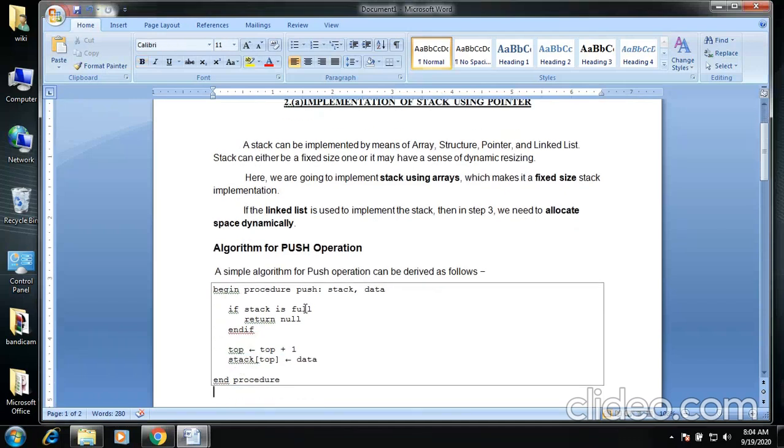What is push? Pushing an element on the stack. Another way to say it: the process of putting a new data element onto the stack is known as a push operation.